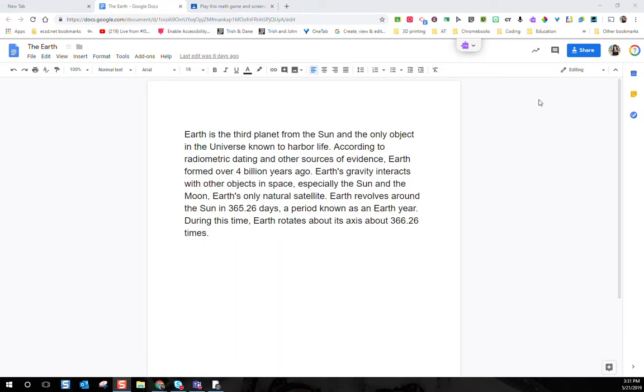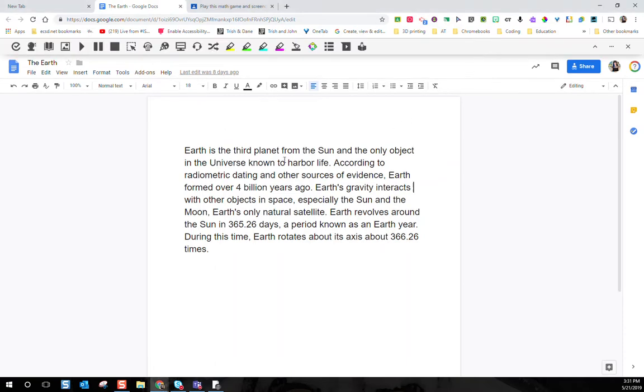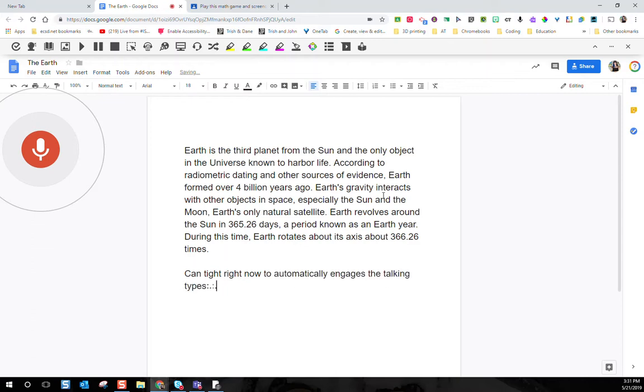Okay, great. Our first tool that we're going to talk about is called the Talk and Type tool. In our document, you see there's already some vocabulary within this. I'm just going to leave a couple spaces for some new work, and I'm going to look for the one that has the headset. Anytime I mouse over, it will tell me what the name of the tool is. So when I click on Talk and Type, right now it automatically engages the Talk and Type symbol, as you see on the left-hand side, and it is typing everything that I am saying. Period. New line.